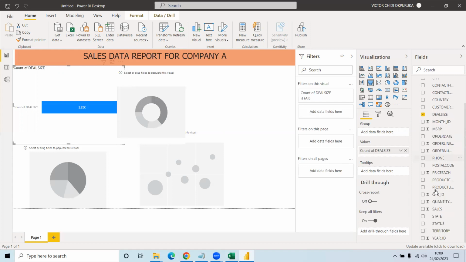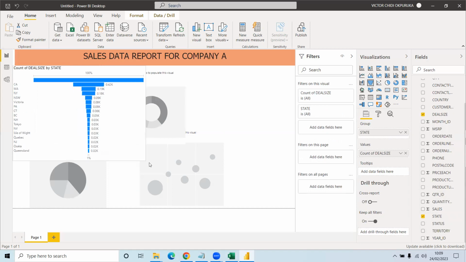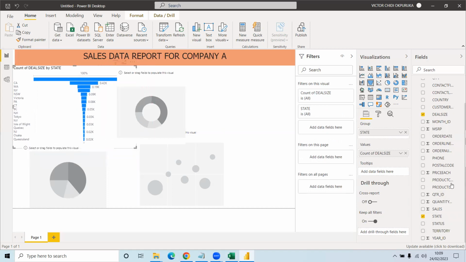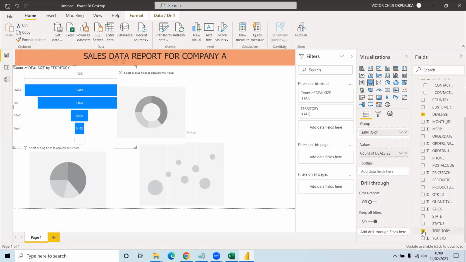Instead of the city, let us look at state and see what it looks like. Okay, this makes a little bit of sense for us. Or let me say territory. We want something that's going to make a lot of sense in understanding the data. Okay, good. So territory makes a lot of sense.